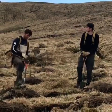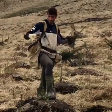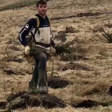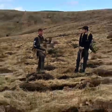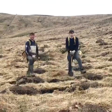This is your planting equipment. You've got your spade, you've got a set of gloves, and then you've got your planting bags. With your planting bags you have 100 trees per side, and you just walk up the hill, work beside trees you've already done, and just get as much planted as you can in a day.